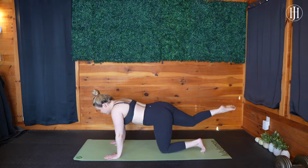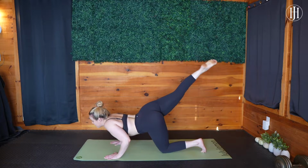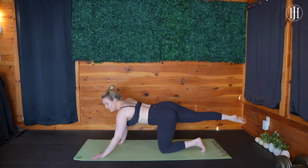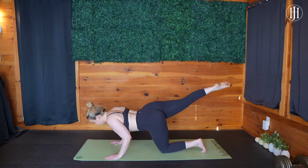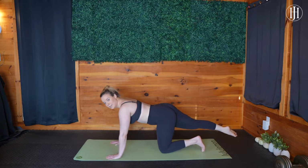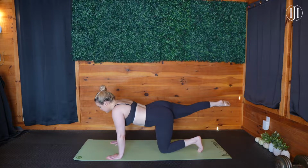So that being said, we don't have to go all the way down. If this feels comfortable for the back body, wonderful. If it's a little bit too tight and it causes any pain at all, especially in the lower back, you can always just take it however deep you need. It can be here, it can be here, it can be all the way down, whatever feels best. So taking what you need as always, leaving what you don't, and this is your practice. Listen to your body. We'll take 2 more just like so.